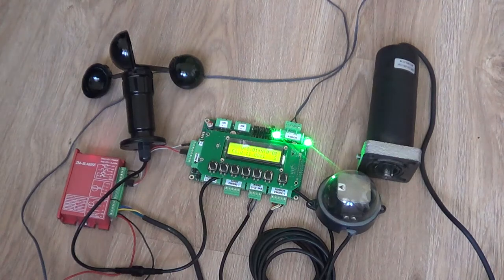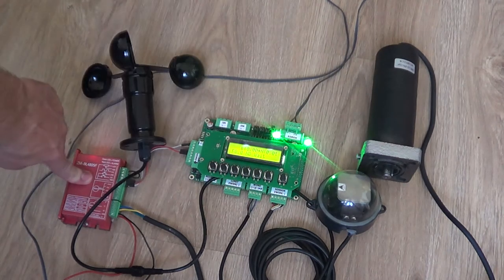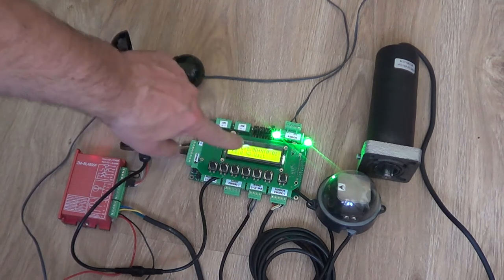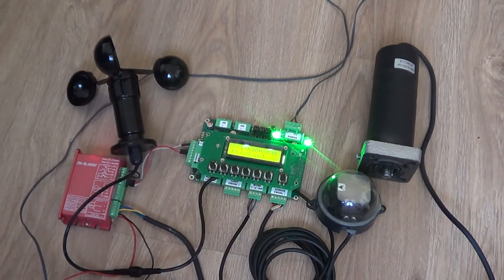Okay guys, here it is. Do we have a solar tracker right now? The controller, of course, there's a lack of cover, the boxes, we are just 3D printing them, we are waiting for it. Anyway, we have a BLDC motor and the controller, the driver as such, of course, the wind sensor, light sensor.